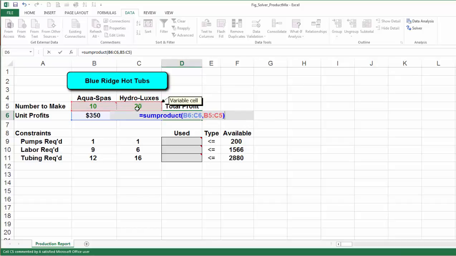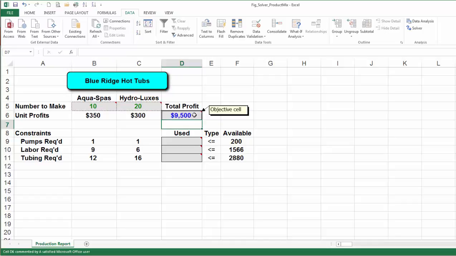And close the parentheses. What this function does in this case is simply what I did earlier: B6 times B5 plus C6 times C5. As you can tell, even if we have like 20 or 200 variables, we can use this function, and it gives us a huge advantage. Return, and we get the number we saw earlier.